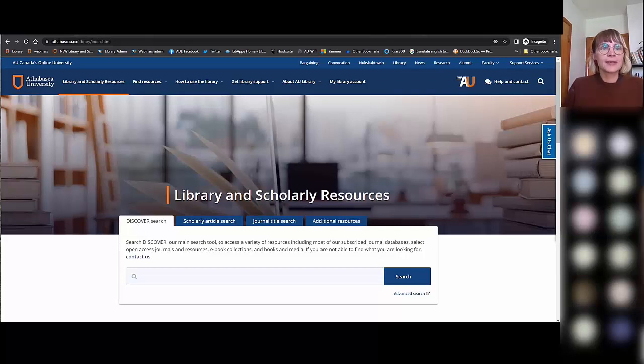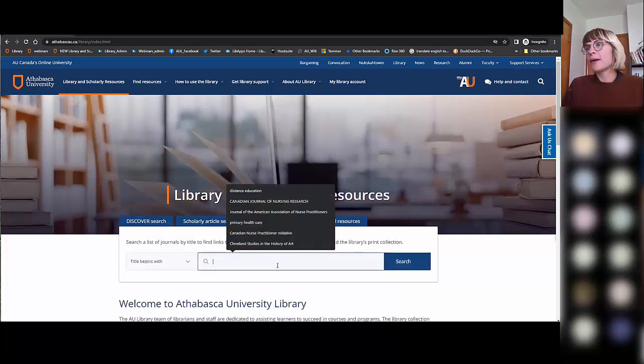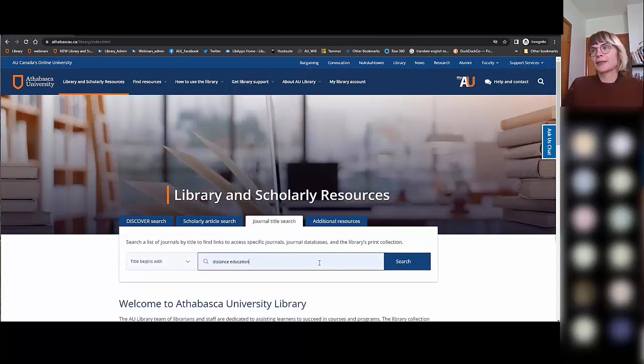The journal title search is really useful if you're looking for a specific item. So if we have time, we can go a bit more into that, but we also have a guide that covers trying to access articles if you have the full citation, so that's when that's really useful. It can be useful for skimming journals. So journals, what the article is published in.